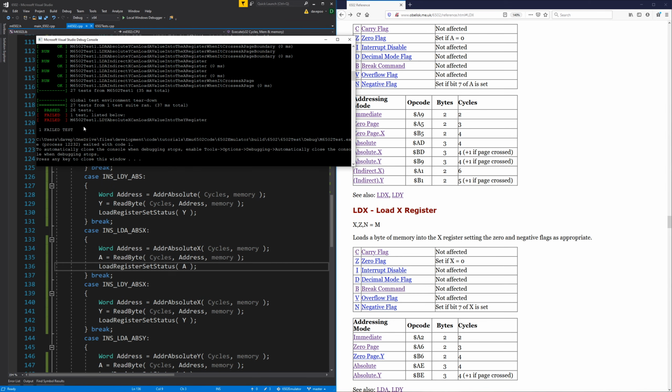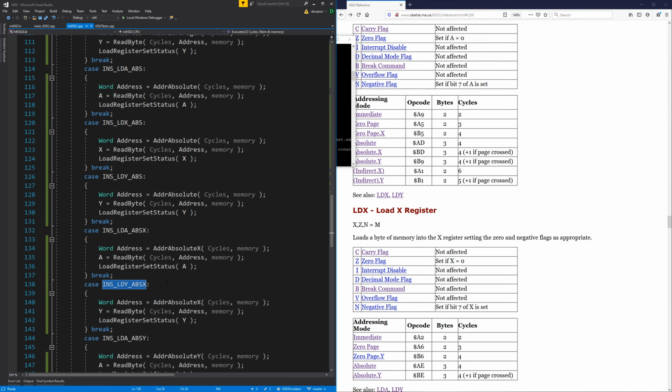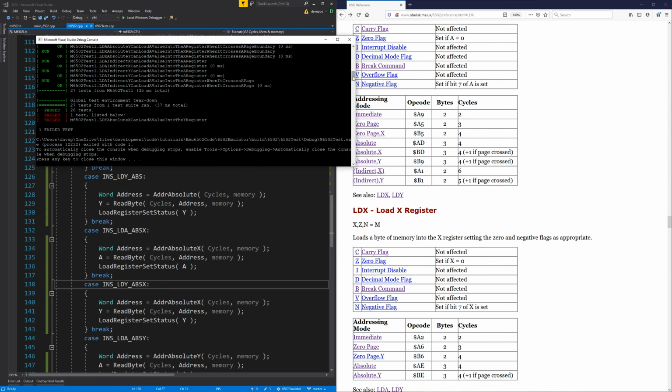Looks like we've already got it there. LDY Absolute X. We've already got this instruction here. That seems odd. Is this test named wrong?